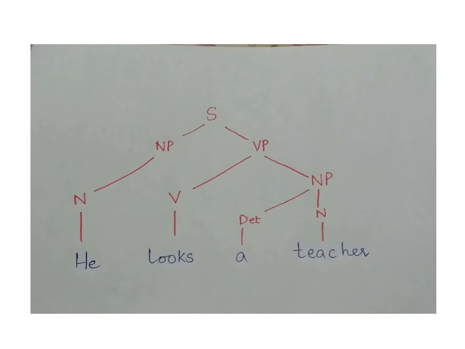The levels of noun and verb under the noun phrase and verb phrase are equal, and then noun phrase and verb phrase are equal. Then the determiner and noun are again the small constituents, so these are not on the level of the verb and noun phrase. These are below. The determiner and noun are on the same level, so you have to be careful while drawing the tree diagrams to keep balance in the levels of the constituents.